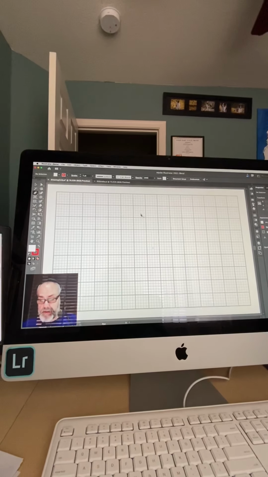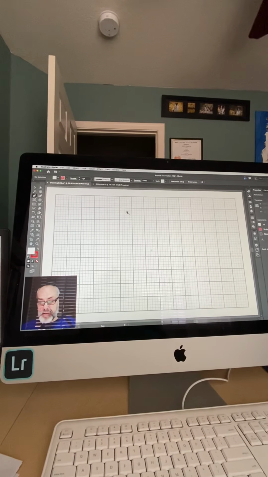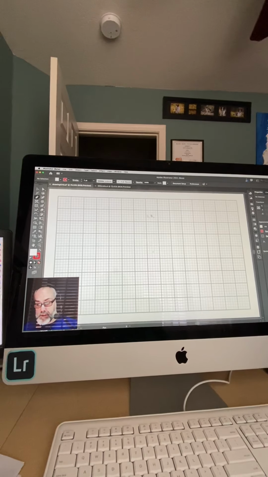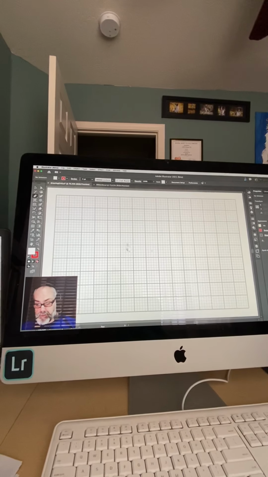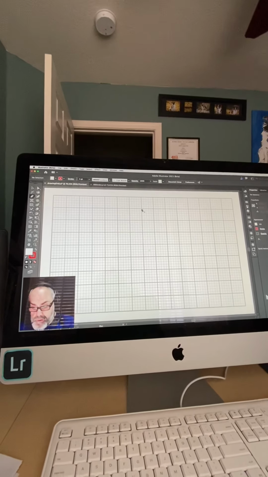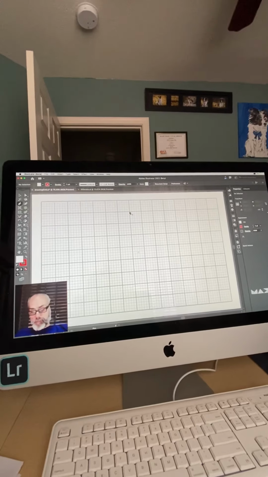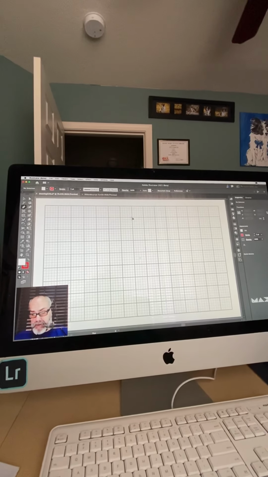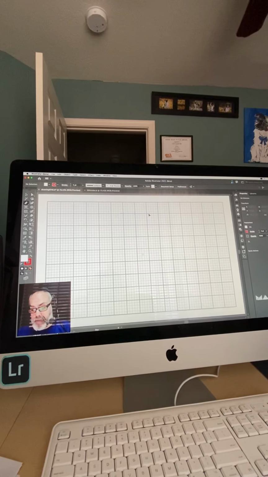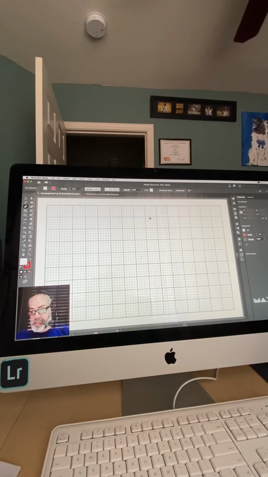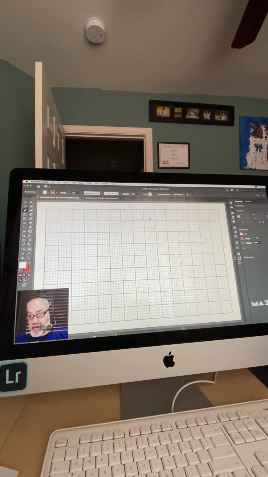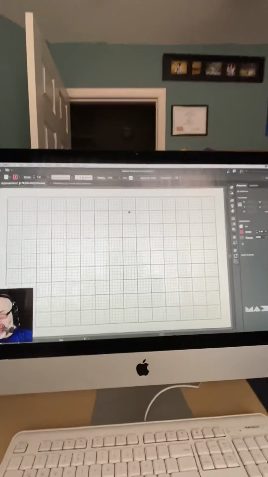So what I'm going to do here is visualize an area of 4 major squares big. So 1, 2, 3, 4, and so on. Hopefully you get that, and here's the middle of that. So I'm going to go to an intersection at the top here with the pen tool. I'm going to hold the mouse down or the trackpad down and drag outwards just past one major intersection and just a little way in, almost halfway into the next big square. Hopefully you can see that. I'll just wobble that around a little bit like so.